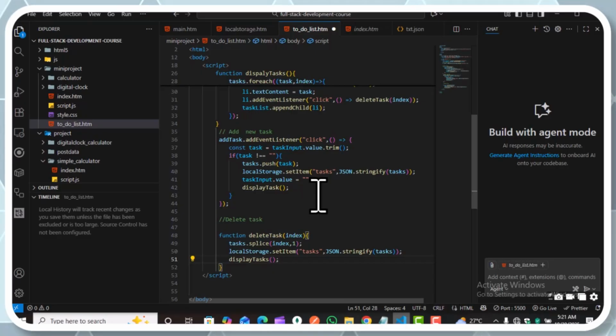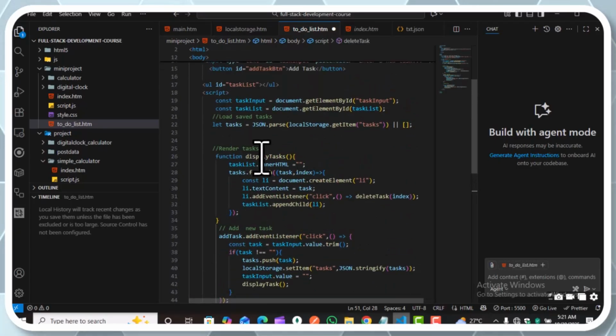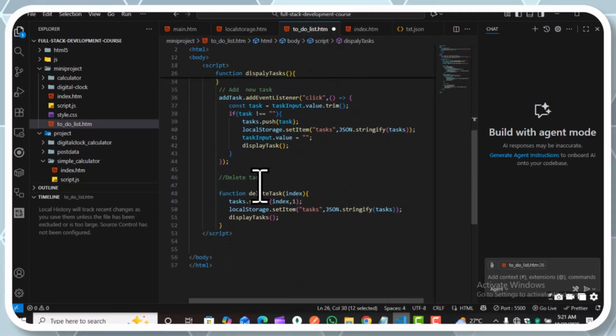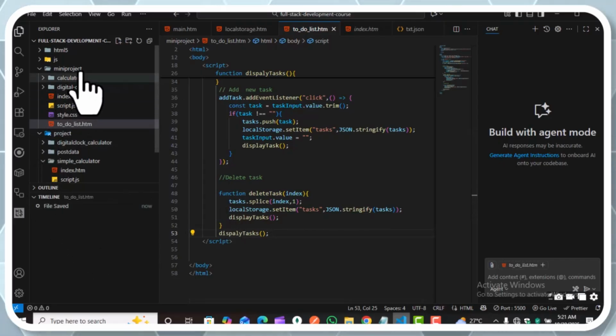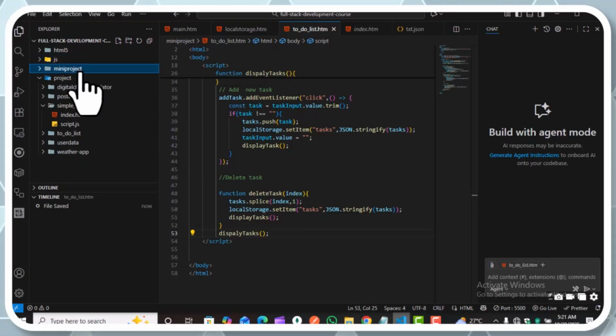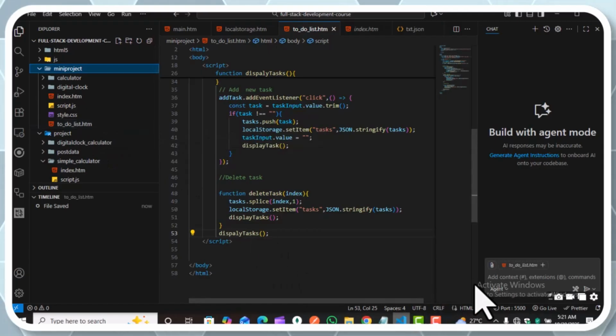Alright, so we need to copy a function, another task function, here. So let's see what we have.